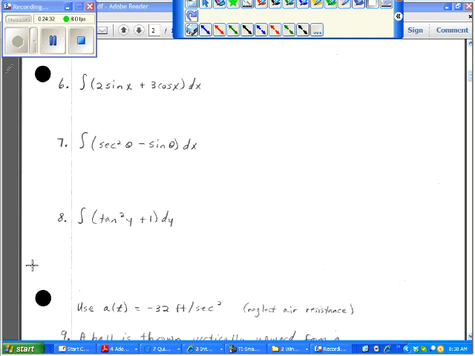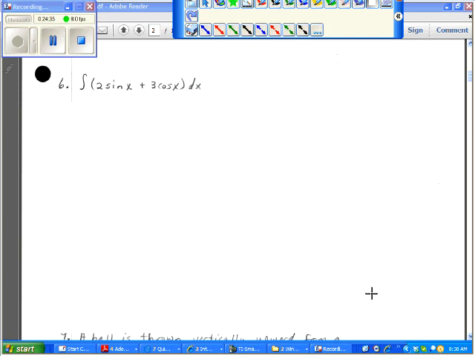We have a sum there, and recall again that the derivative of a sum or difference is the sum or difference of the derivatives. And what we're having to think is, where did this come from? Where did this come from? Well, what is it that has a derivative of something with a sine in it? Okay, now let's think about this. If I had f of x is cosine x, then what would f prime of x be? Negative sine x. So if this is positive, then the original had to be the opposite sign. See that?